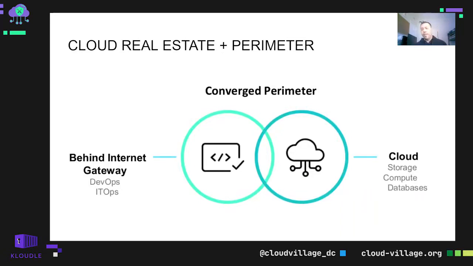So coming back to this, right, we are talking about a converged perimeter. Converged perimeter is basically the cloud real estate that you're using, leasing or whatever form of commercial use that you're doing or you're giving it, plus your perimeter. Perimeter technically ends either in the border or your WAN or your internet gateway or routers. And then once you have things such as the examples I just gave you, then you have a converged perimeter. If we're looking back at this figure where you have real estate from a provider plus your perimeter, and your users are formally or even informally accessing cloud resources, then this is part of your perimeter. It's a converged perimeter, even though you are leasing or renting cloud real estate.